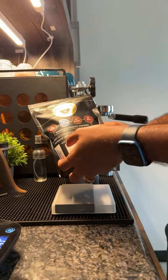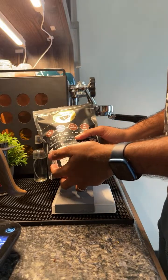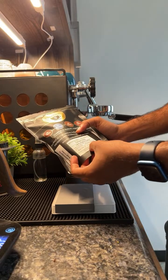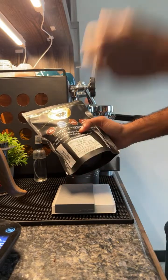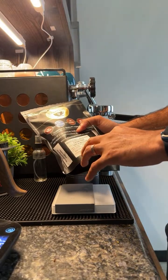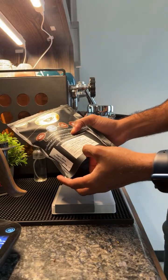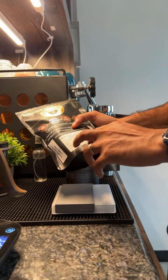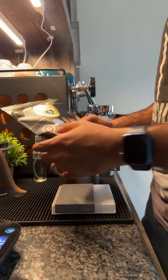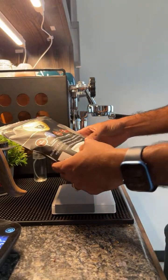It's a coffee from Fraction 9 Coffee Roasters. It's called the Mango Punch. It has notes of citrus, mango, pineapple, and milk chocolate. Usually I don't get a milk chocolate in this coffee. It's mainly very citrus forward, and you can get a good amount of notes of mango and pineapple, just because this is not the intense flavor.